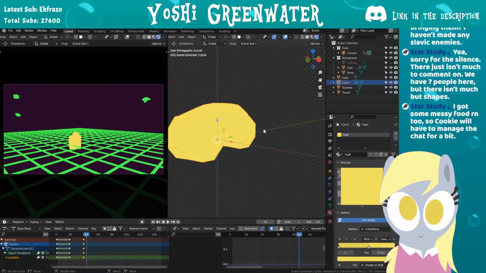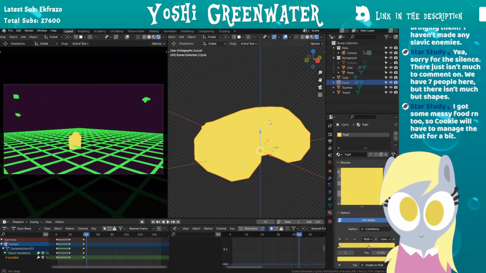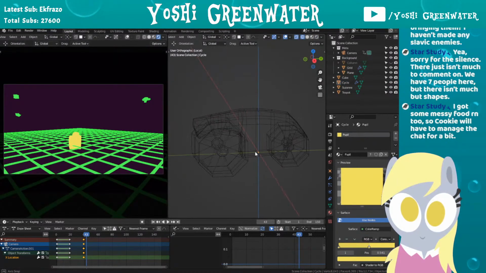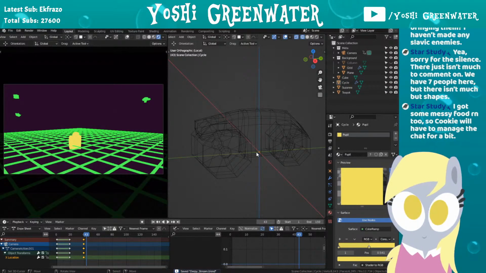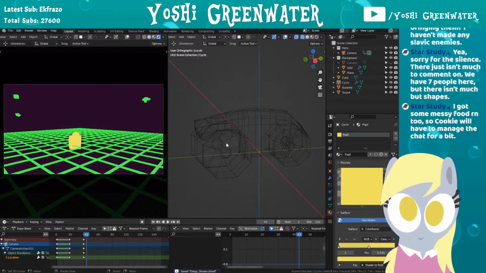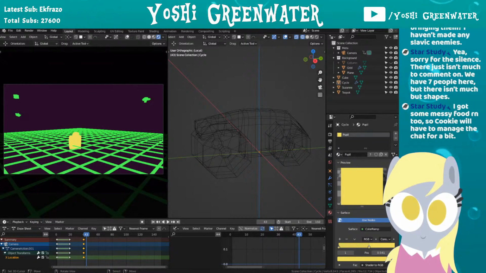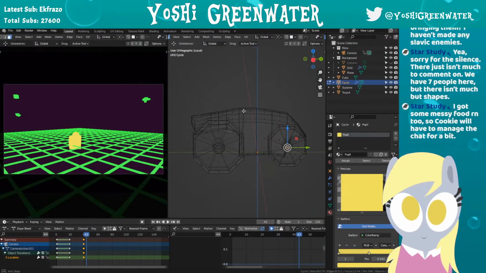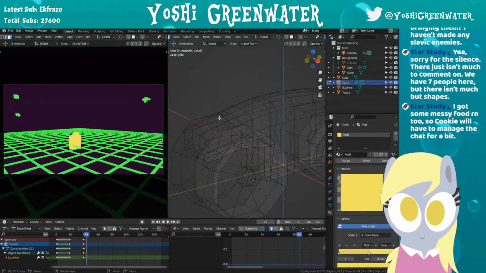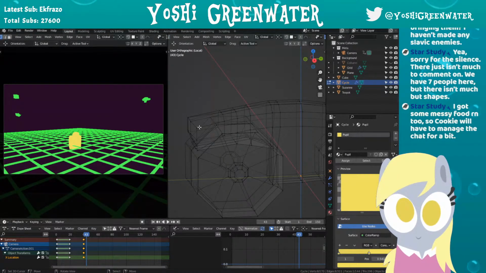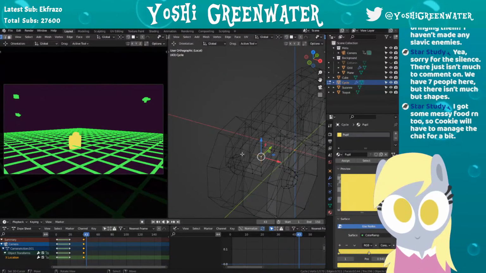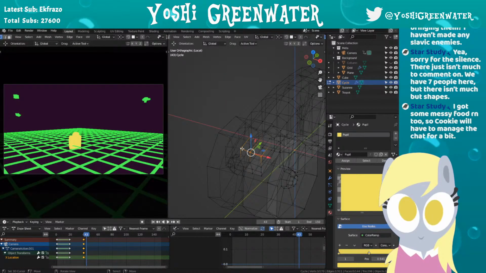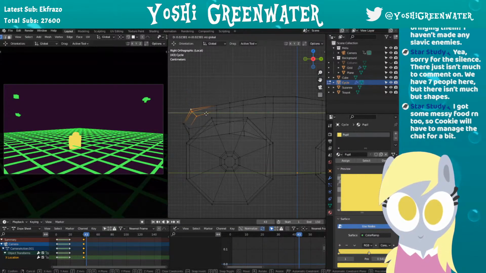Okay, so I got that. There's a lot of little details. These might have to be extra geometries. I'm looking at pictures now, and I feel like it's not as flat or rectangly at the back here.